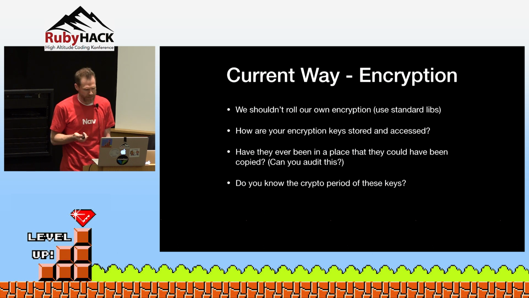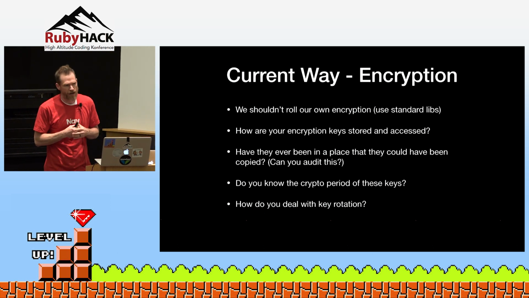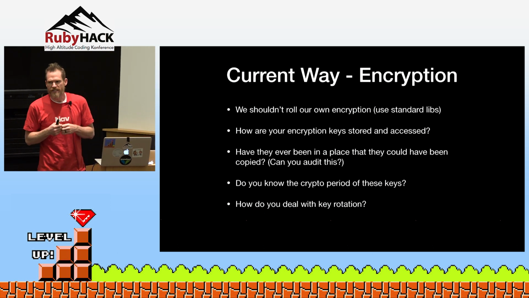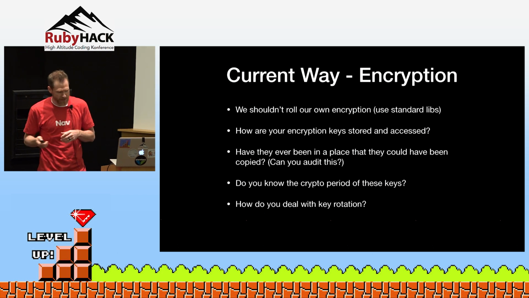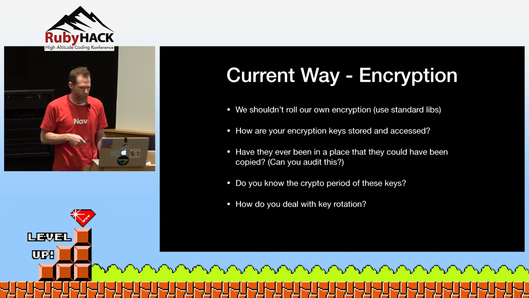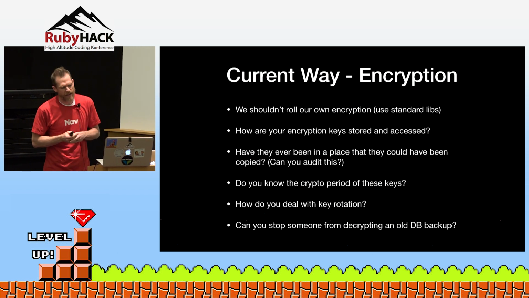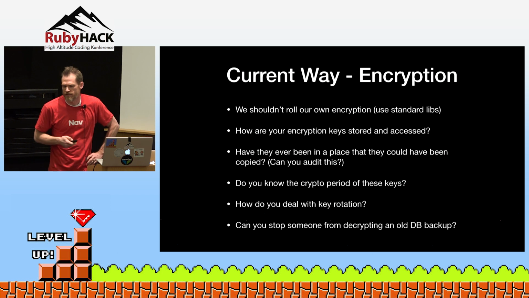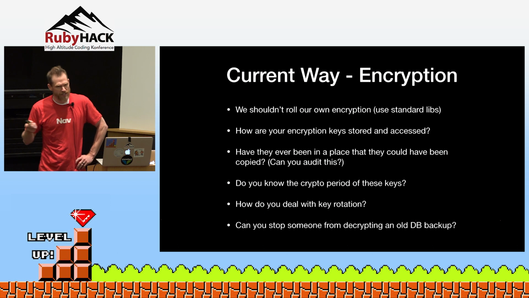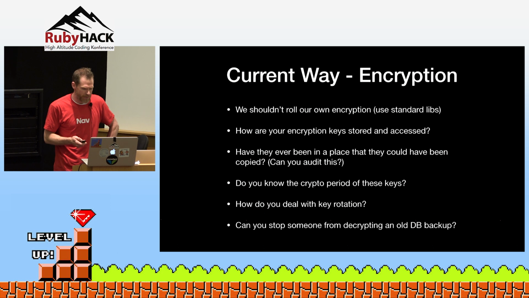Have you rotated them? And, I mean, how do you deal with key rotation? You're probably going to need to keep old keys around, but you need to get new keys to clients. So there's a big process, and there's quite a bit involved with just key management. Another thing is, if someone had an old copy of a database, would you be able to stop them from decrypting? So again, just some thoughts about current ways that people manage some encryption stuff.